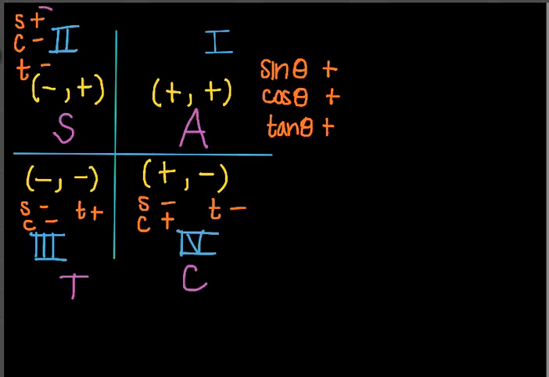Sine is the only one, if you notice, positive in the second quadrant. In the third quadrant, tangent's the only one that is positive. And in the fourth quadrant, cosine's the only one that's positive. So the All Students Take Calculus kind of helps you see where you're positive and where it's negative.